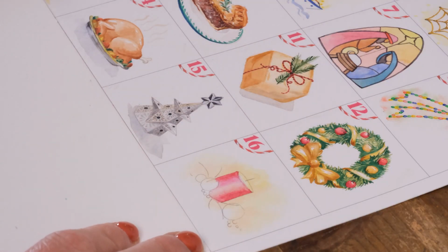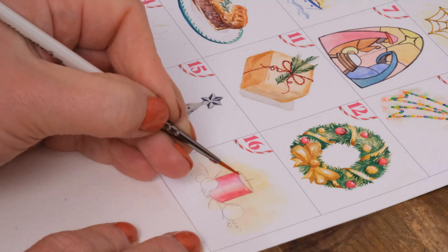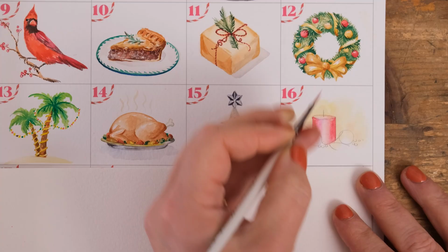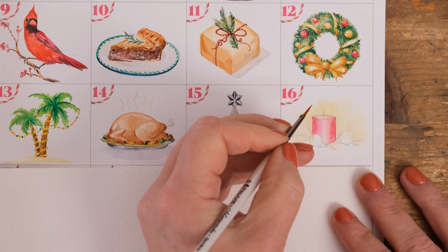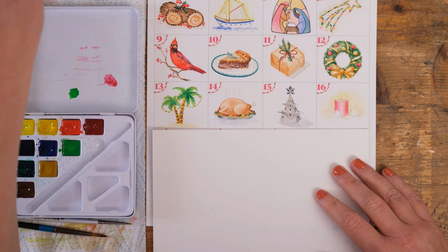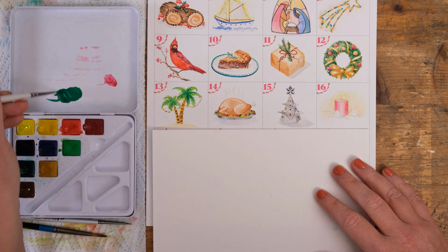Now I'm going to do a very faint top to the candle because that's going to be sort of my highlight colour, and then I'm going to do a deeper sort of crevice in the middle of it. But now we'll do some greenery. So I've been enjoying for Christmas tree greenery a mixture of these two with a little dash of the blue and the brown, maybe a little bit more actually, just to knock it back a little bit.